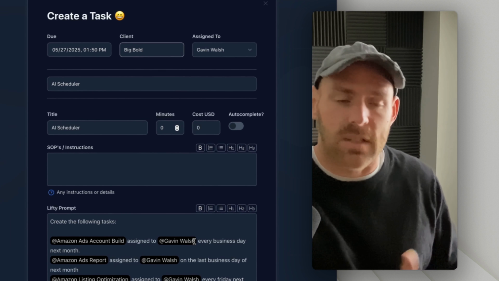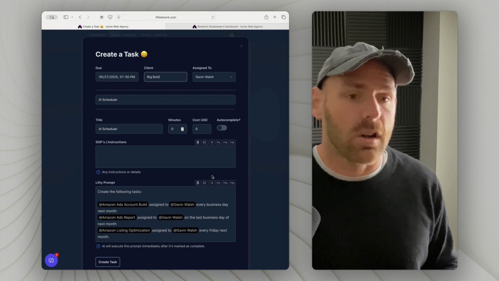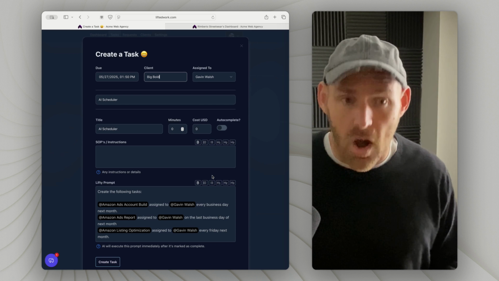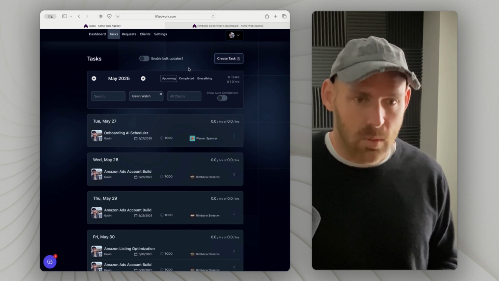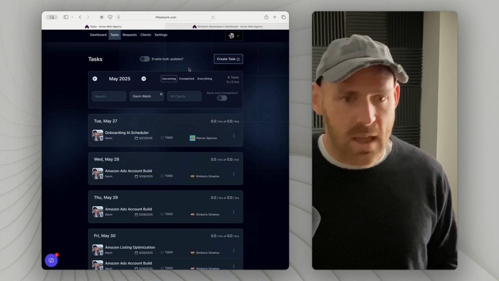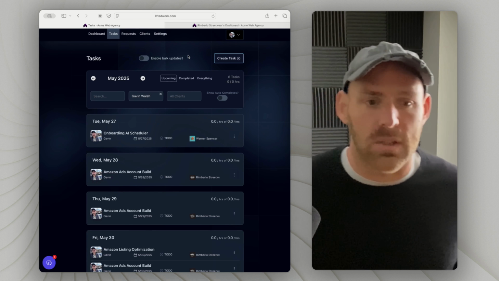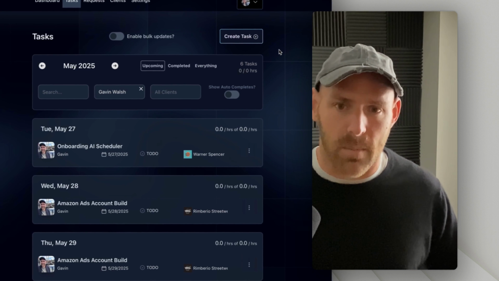And obviously it's not just assigning to a client, but also to a person. So your team gets filled up and your clients get filled up pretty early with all of your recurring schedules. Usually it depends on the agency, but often you might not be able to schedule all of the tasks out. But if you try to get to like 80%, that way when your team pops in the morning, they have their workload and they roughly know what their workload looks like for the day or for the week. And it makes it a lot easier to slot in any last minute requests you have from the client when you can see the bulk of the work is already scheduled. You just know how the hours are shaping up for the month. So it makes it easier.